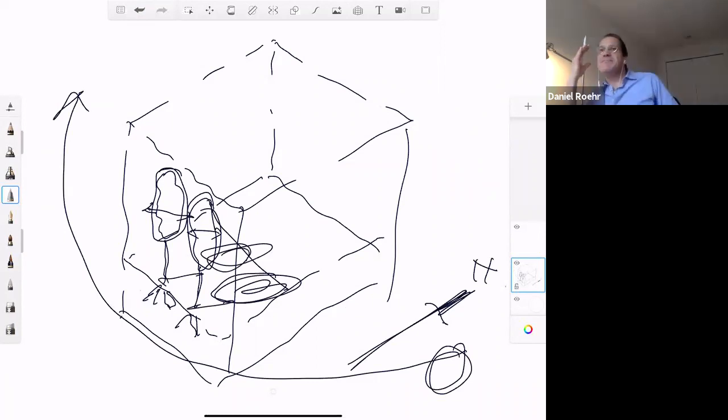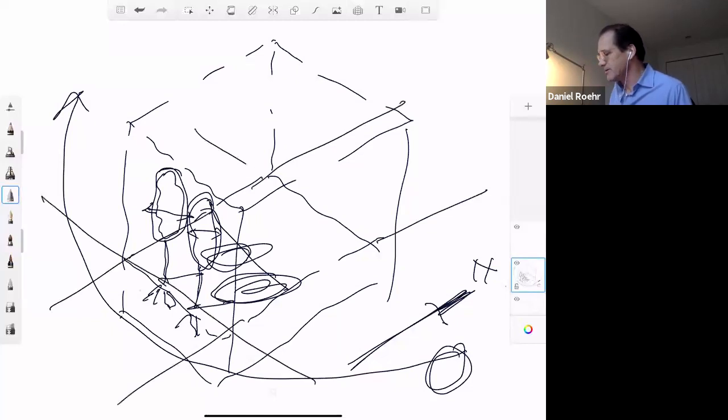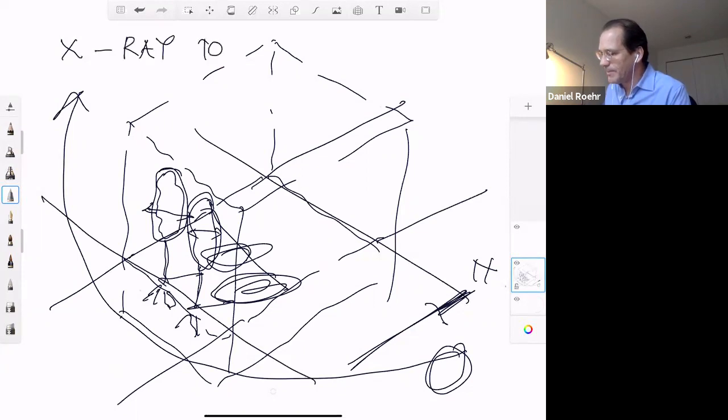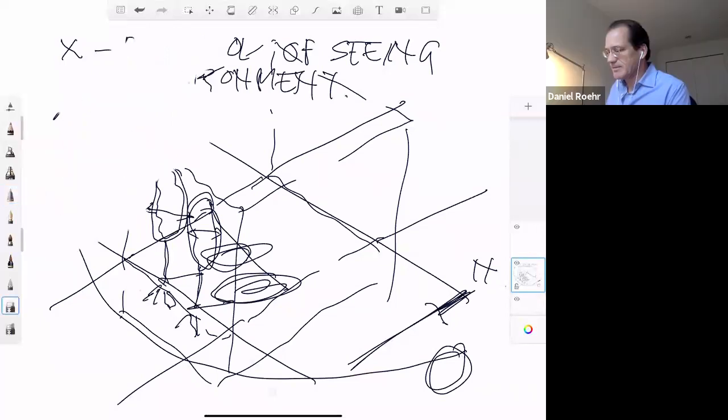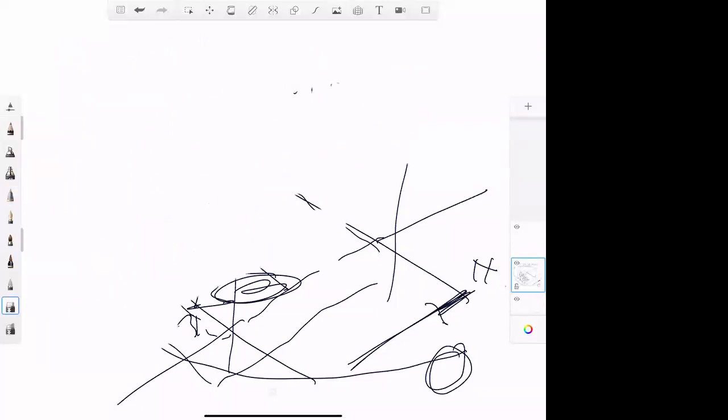So it helps you immediately to think about the basic issues, and it's much easier to explain, particularly in context. Landscape architecture is always designed in context. And I think using this tool digitally on a computer like an iPad, and as you can see, I go back all the time to reiterate or teach or correct. This is so much faster and very efficient. I call it an X-ray tool of the environment, of seeing or visualizing the environment. And this helps at all scales, by the way. That is crucial when you design and draw.